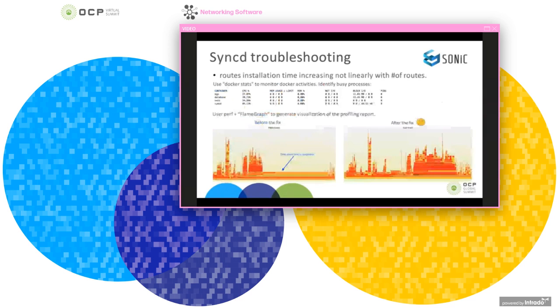Yeah. Next one is some syncd troubleshooting, and I think this is also an old problem we solved. So we noticed that when we install the routes to the hardware, the time increase was not linear in terms of the number of routes.